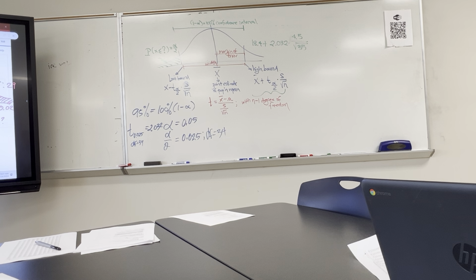Okay, let's look in here. As you may notice, that's area to the right already. So we're just looking at 0.02, right? So 0.02 area in the right tail. What's the column? This 0.02 column. And degree of freedom is 29. So that means I don't need to less 1 anymore because that's already the degree of freedom, right? And what's the answer? 2.15, right? Okay, and that's 2.15 for that.